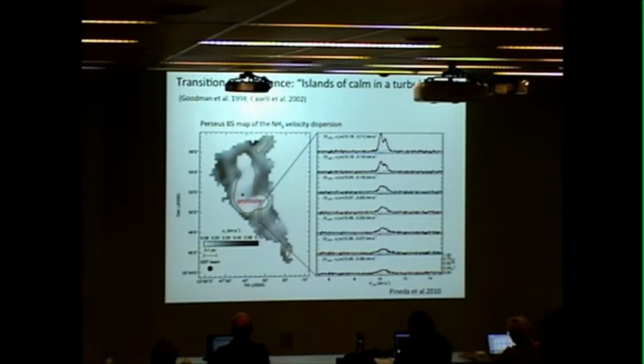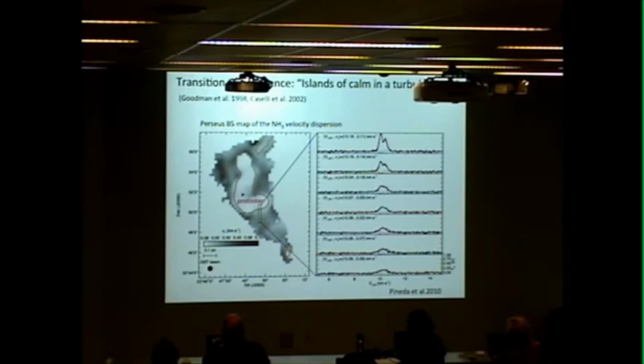And what you see is that in the region where you're actually forming a protostar, the velocity dispersion is low enough that you can actually separate the two components. And as you move away along this direction and you enter the supersonically turbulent dominated regime, this line becomes broader and then goes away. All right. And so stars form in the region where turbulence has dissipated enough in the cloud that it's dominated by thermal motions. Okay, so that's the claim.